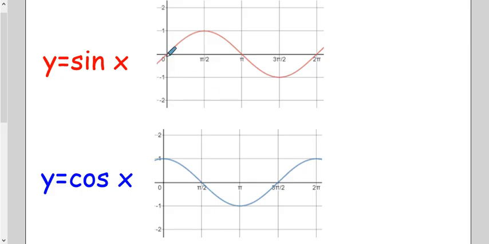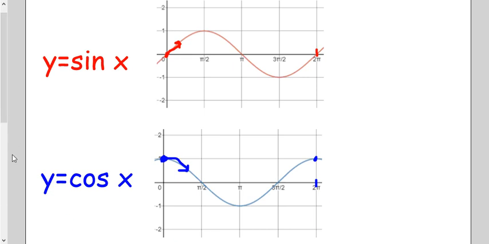The sine of 0 is 0, so a sine curve starts at the origin and goes up from there. The period of the sine curve is 2 pi. That's how long it takes to make a full revolution, going up and then coming down again. The cosine graph looks similar to the sine graph, but the cosine graph starts at a peak because the cosine of 0 is 1. Since it starts at a peak, it's going down from there. The period of our cosine graph, or the amount it takes to make the full cycle, is still 2 pi, just like a sine curve.